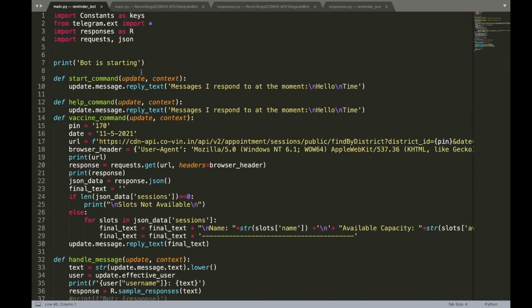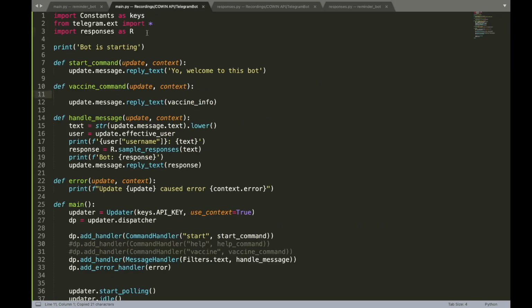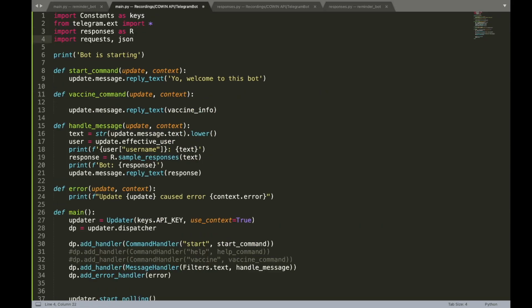Okay, what we're gonna do first is obviously we need to import requests and JSON, because that is how we're gonna be contacting the API. We're gonna be using the API to contact the server, and from the server we're gonna get a response which is in JSON. If you want to know more about how to handle JSON responses in Python, there should be a link to a video. I think it was about WeatherBot. I'll just add it to the video. You can check it out.